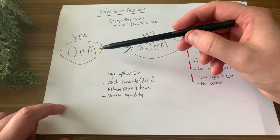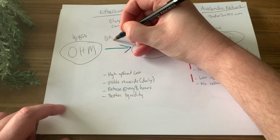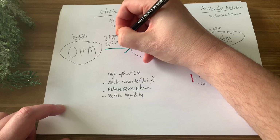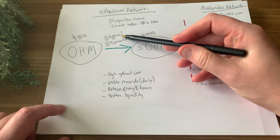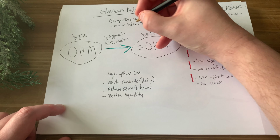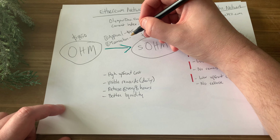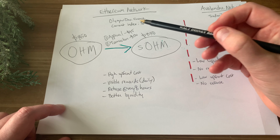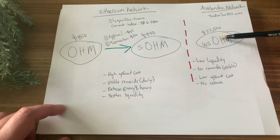Now the cost up front for doing this transaction, the very first step, you have to pay an approval fee, and then you have to pay a transaction fee. Since this is on the Ethereum network, both of these things are very expensive. In my experience, the approval fee was around $45, and then the actual transaction fee was around $130. I know that's going to sound ridiculous, but these two prices together are one of the big reasons why a lot of people will turn to wsOHM and invest here instead.